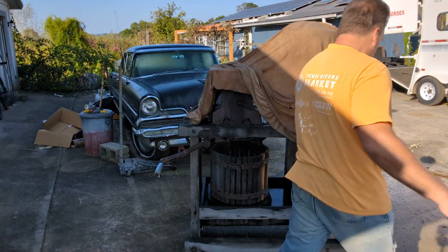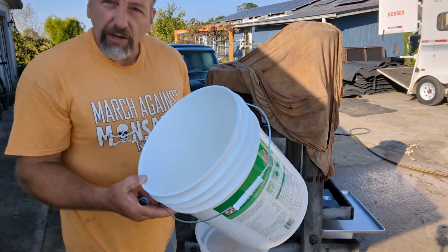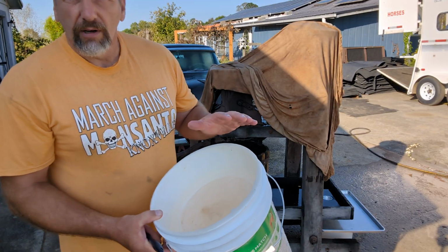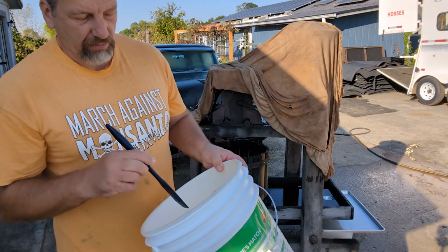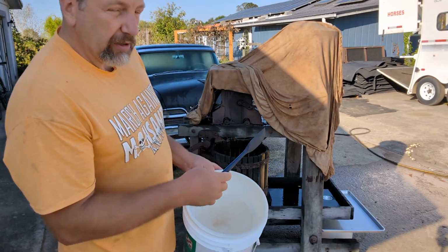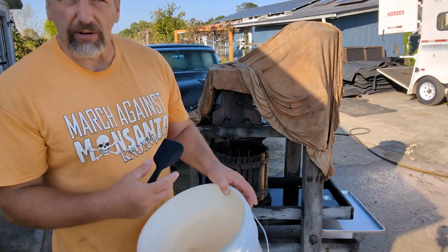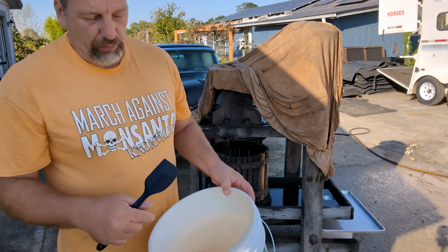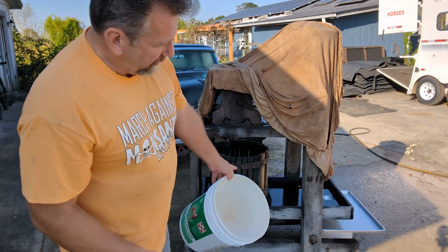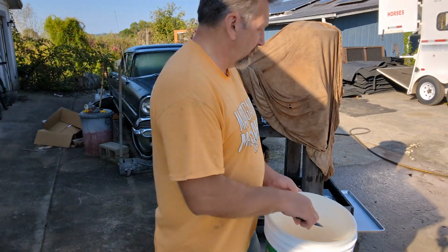And then I have a secondary bucket to pour into, and a strainer. I guess I should put that over here to save a little more time. You can buy these off of Amazon, or this was actually for my honey, and it just got reused for the apple cider. Now when you're crushing, you will get little bits that look black. It's just parts of the peel, because they're getting pressed, they're oxidizing, so you will get little black bits in there, just vitamins and minerals. The spatula is for the very end, to clean up that tray, to push it all towards the hole so it drains into the pan. You can just pick it up and drip it into the bucket.